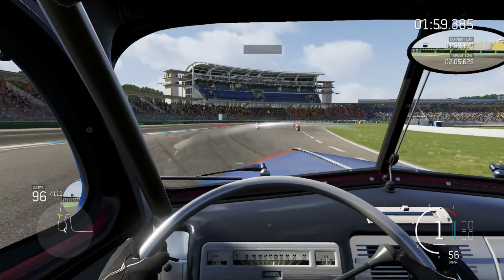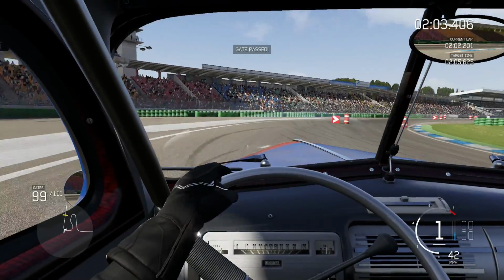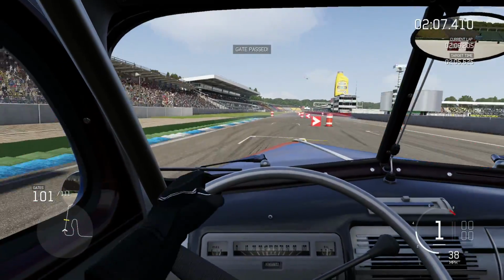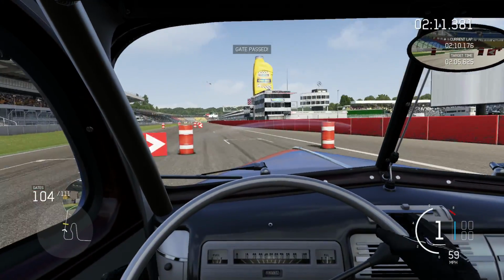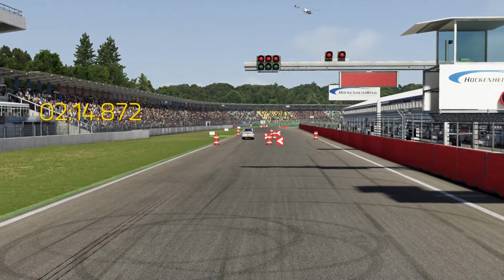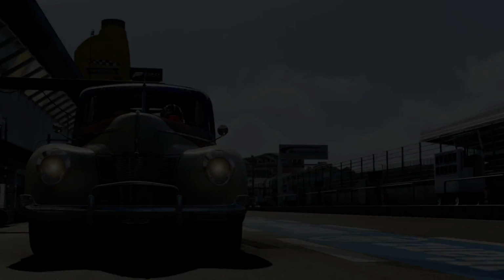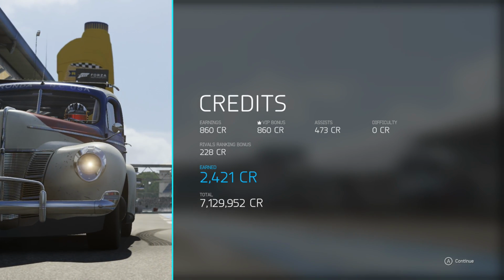I mean, I think this does pretty well around here. I think it's doing a pretty damn good job. We are likely to perhaps struggle in this final section, just trying to get the change of direction down. Might be a little bit problematic for this, but having so much power on tap, and that's pretty damn good time. 2:14.8 from the Deluxe, with a 5-second time penalty for clipping the gate. We may well see this go under the 2-minute 10 mark.